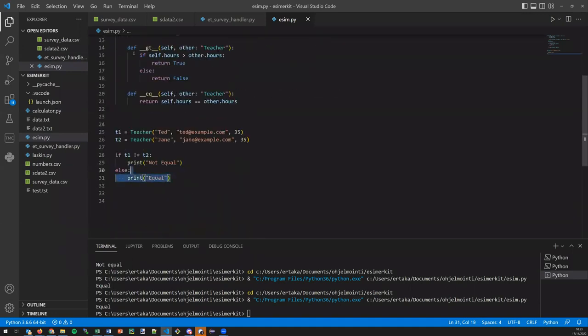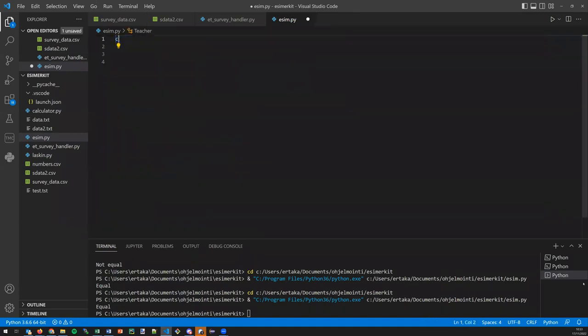Let's do something other than teacher for this one. Let's have a class box, and let's say that box has some kind of name in this case, and then it has the amount of stuff in it.